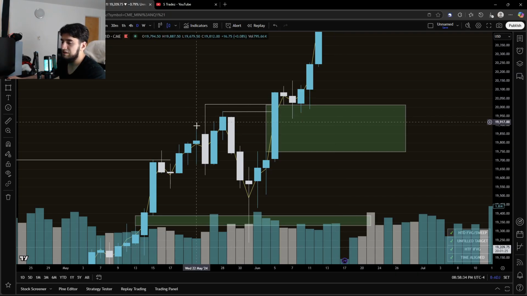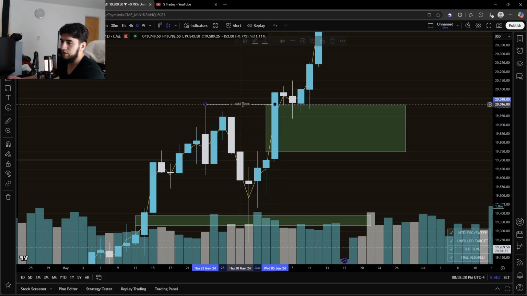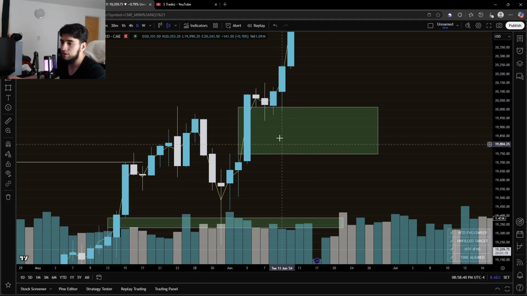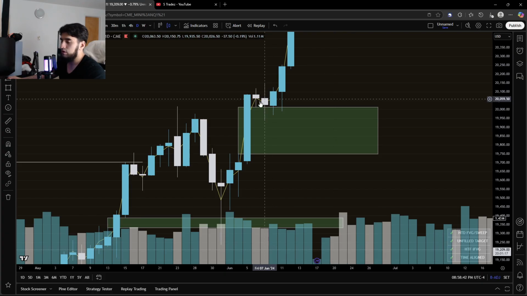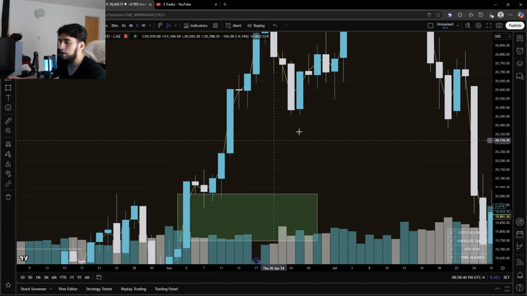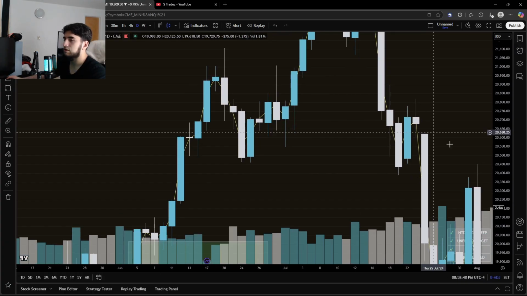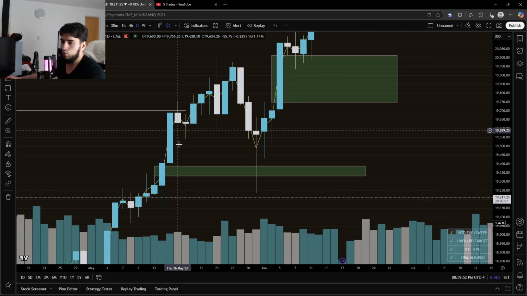So after it seeks this liquidity, after it ran this liquidity, we ended up creating this imbalance in price. Then price did what? It ended up coming lower, filling these orders. Then what? Going a lot higher and higher, right? So this constantly keeps on happening, guys. So once the price ends up leaving this inefficiency, this fair value gap, it doesn't have to fill all the way, okay? In some cases, price ends up coming lower.